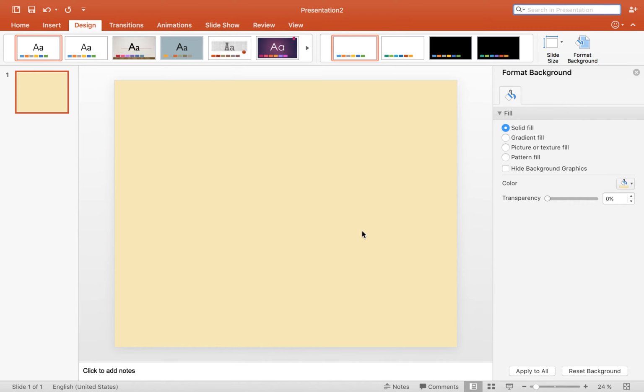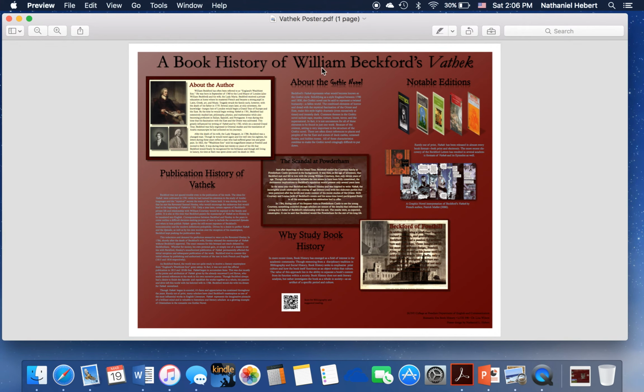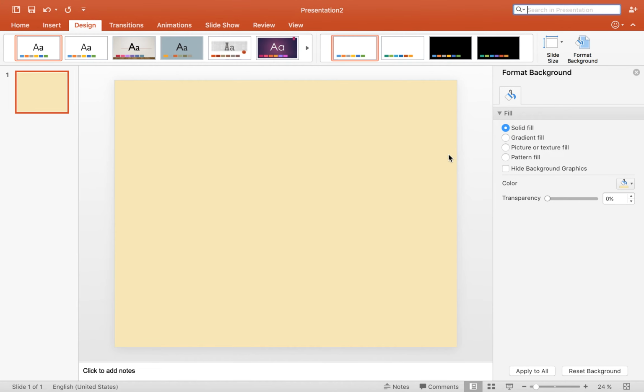So now that we have the color picked for the background, what we're going to want to do really before you pick text colors for your body or anything else, even before you put your images in, is you're going to want to give your poster a title. And this is important because if you look on the Vatek, the title is quite large. This is a very large font at the top. But depending upon how long your title is, it may have to come down on a second line, and that's going to take a lot of space on your poster. So before you start adding other elements in, make sure you create your title.